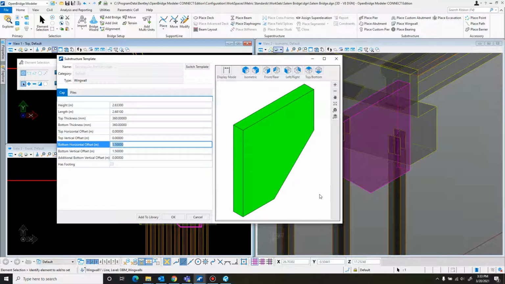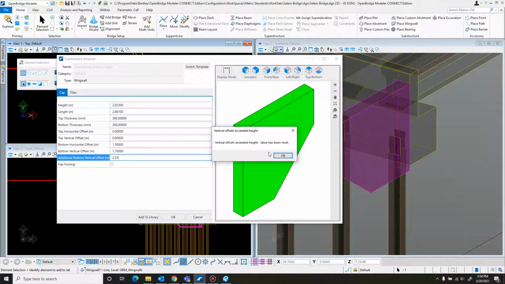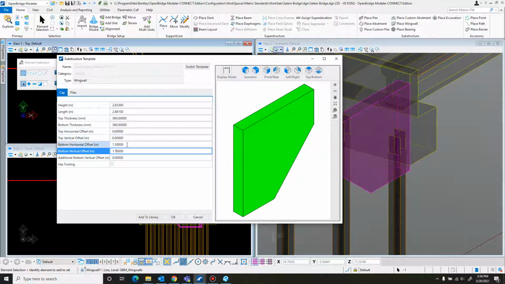There. So then from there, once again, vertical offset was 0.7. And this would be 2.55. Oops. Oh, additional, I messed that up. Okay. Sorry, that's 0.7.